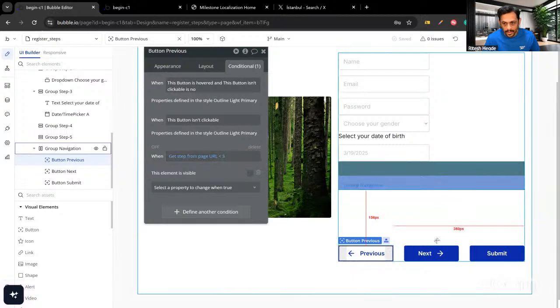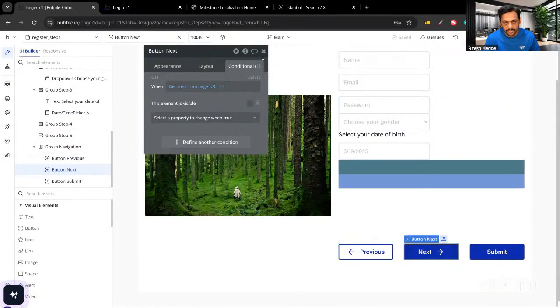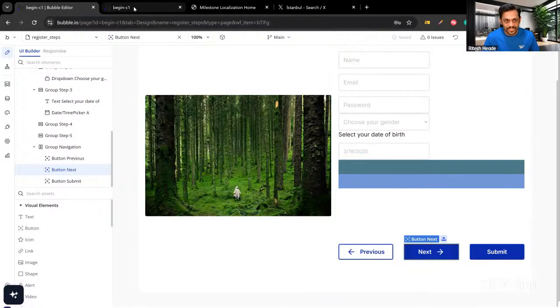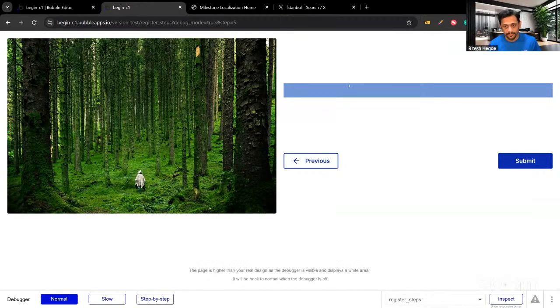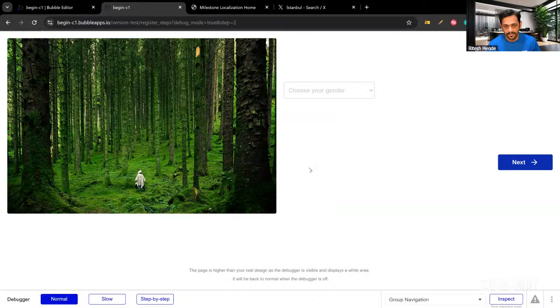And next is there anyways. So let's quickly check how this works. Go to previous. It should be step 1.